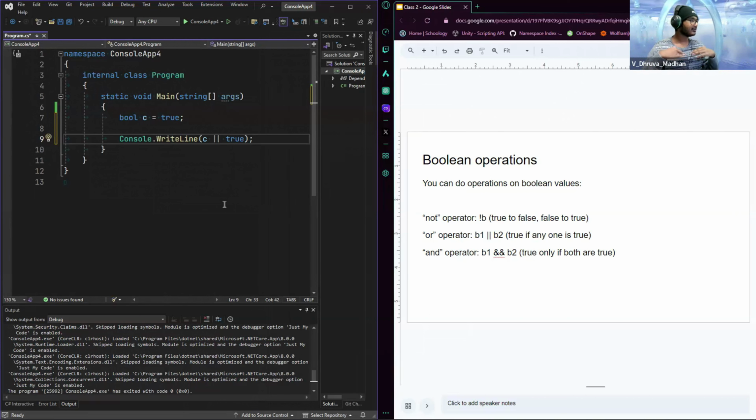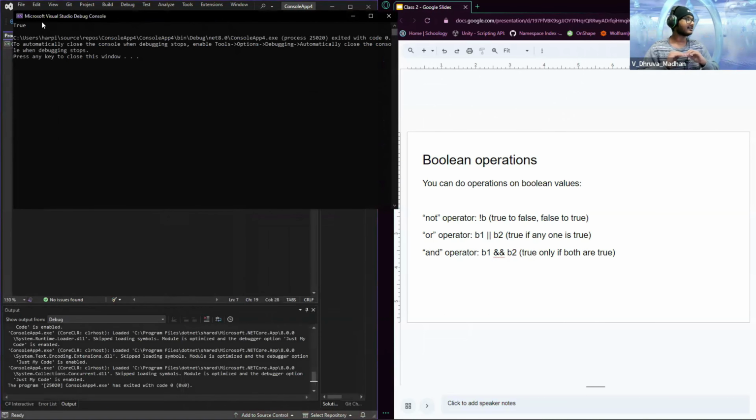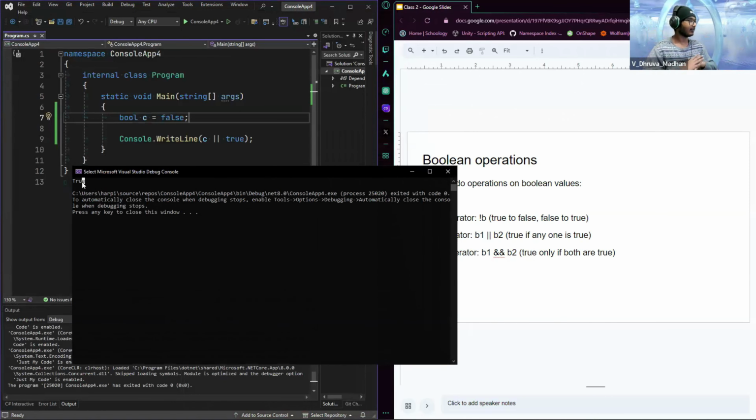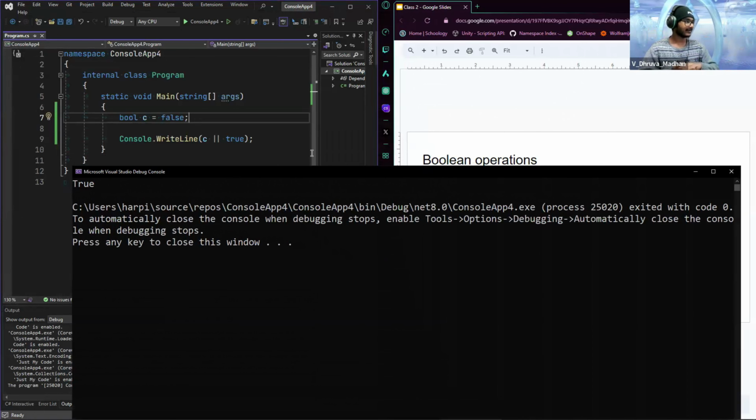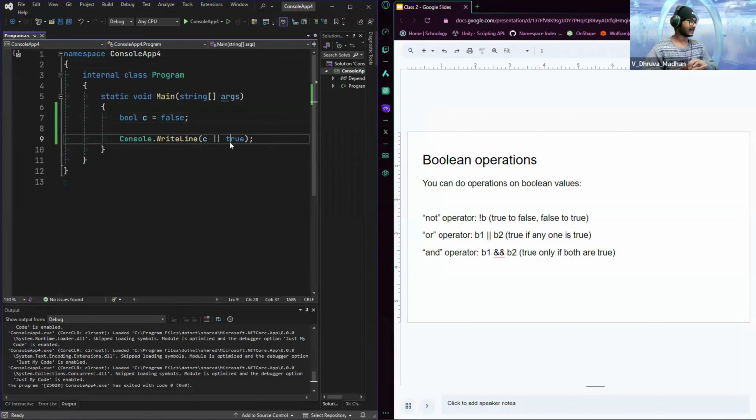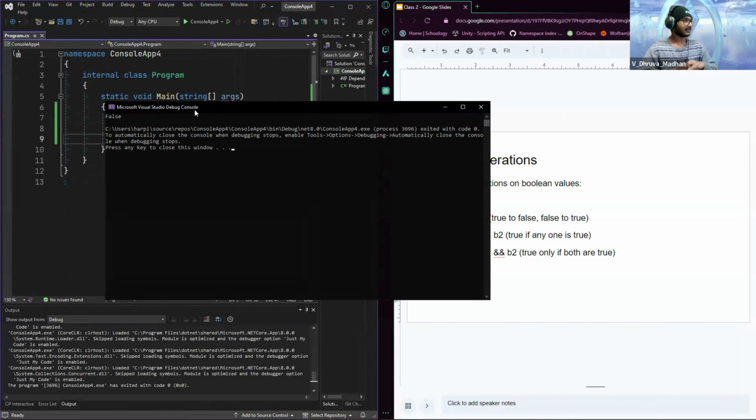So for example, if you set C equal to false on start, and then you just ran it right now, you should have a true value because that's how ORs work. Now, if you did C or false in the right line, then you would end up with a false because neither of them are true.